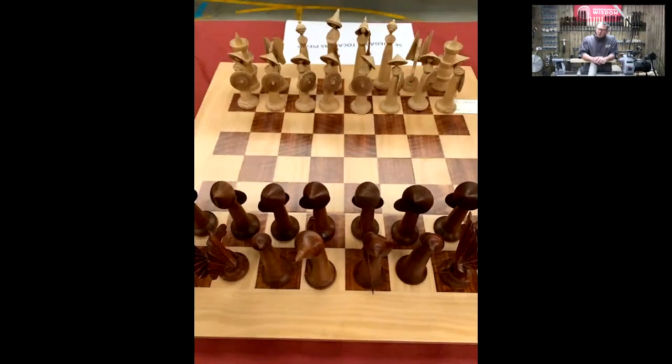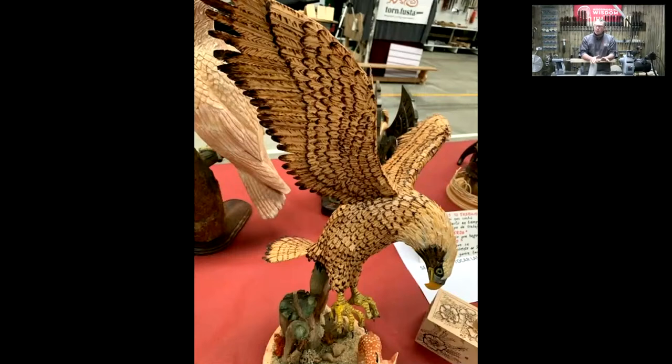And this was a really, really interesting one. It's made up in several parts. The wings are separate, and some of the feathers are separate as well, individually pyrographed afterwards to add the detail. I haven't photographed the whole carving, because around the feet there are rocks and a little deer that looks like he's got a bit of bad luck going on there, with a huge hawk. But wonderful detail in that one. It just struck me. I thought you guys would appreciate that with the pyrography as well.